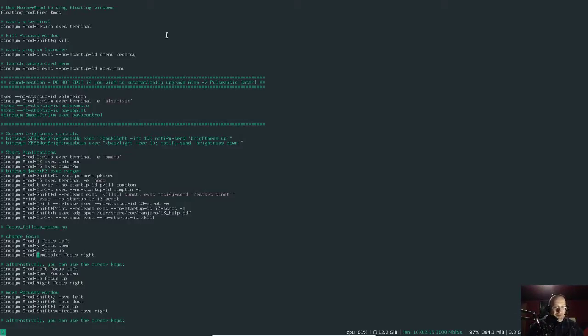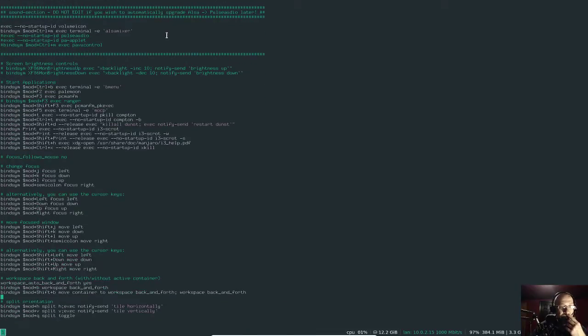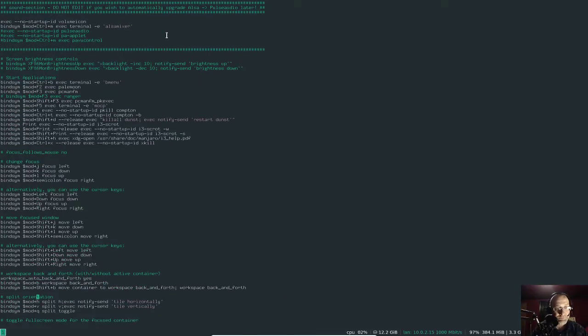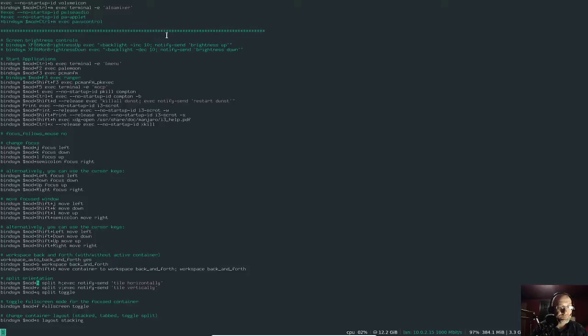But in order to do that, I have to change the modifier for changing the tiling horizontally and vertically. So in this case, mod H is split horizontally, mod V is split vertically, and mod Q is toggle.